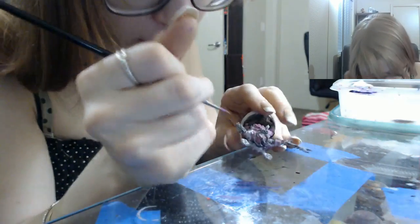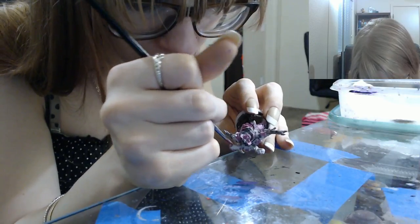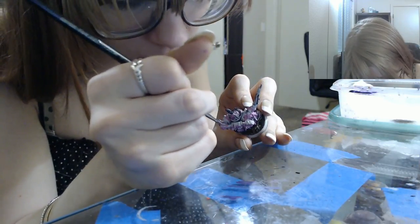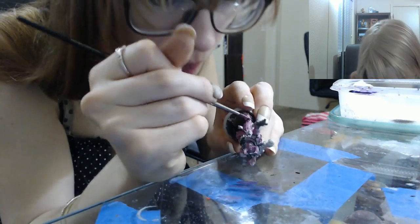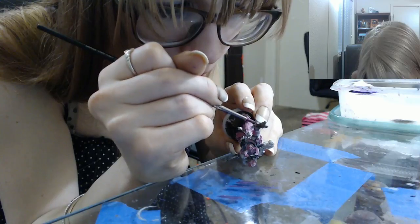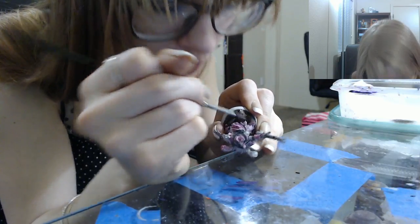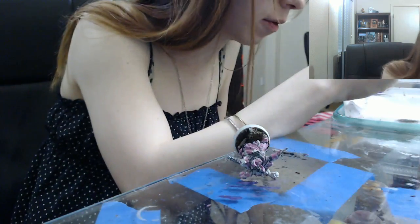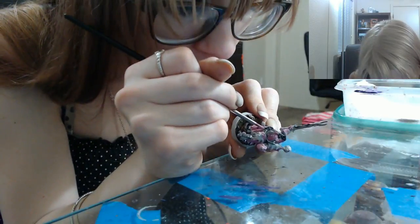I'm just continuing to paint this guy, get that pink down anywhere I see it needed. Just a lot of places right now. This guy still has to be very pink. He's not pink enough.